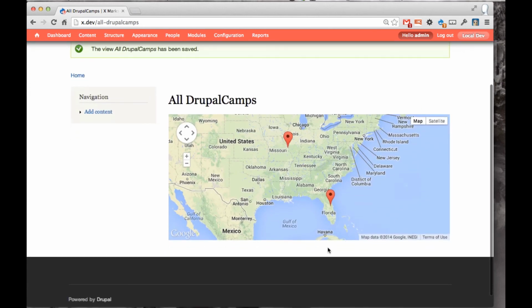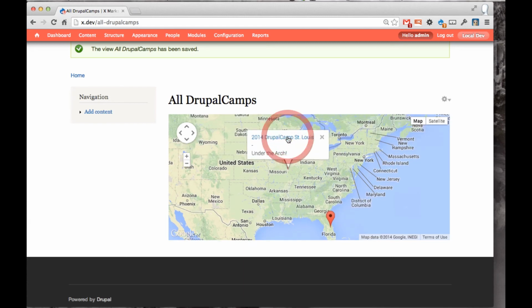Come back to our map, and now when we click on one of these points, we see the name of the camp, followed by a dash, followed by the body text. Same thing there. So maybe the dash wasn't a great idea, but you get the idea. Alrighty. Well, that completes this section. In the last section of the screencast, we're going to swap out the Geofield Map module in exchange for the leaflet module, which will provide us an alternative for mapping base layers to use rather than Google Maps. See you in a minute.